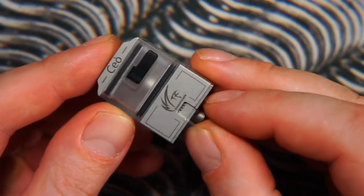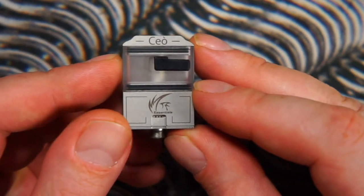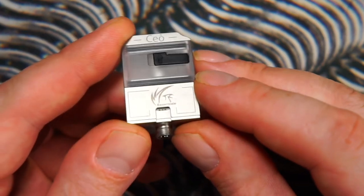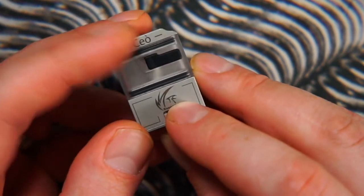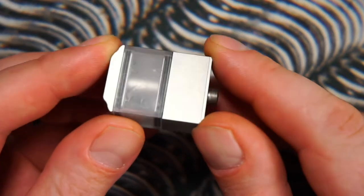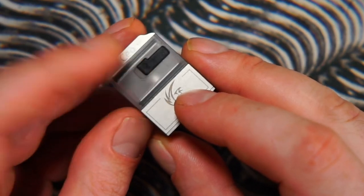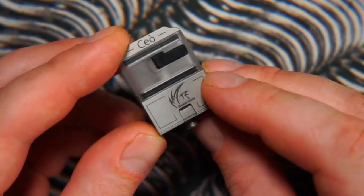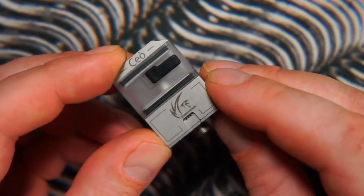So here is the boro tank. The capacity of this is 4 mil, and you have the MT Essentials logo here. You have Keo. Nothing on the back. The tank is a PC 1000, and this will fit any billet box device that is compatible with billet boxes.